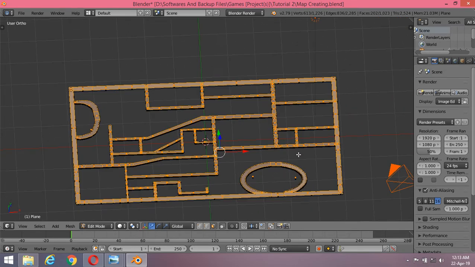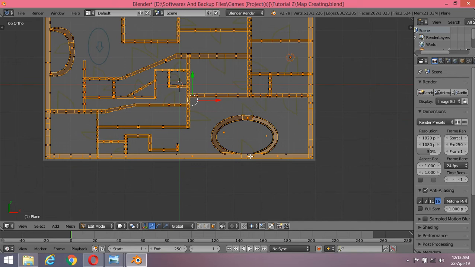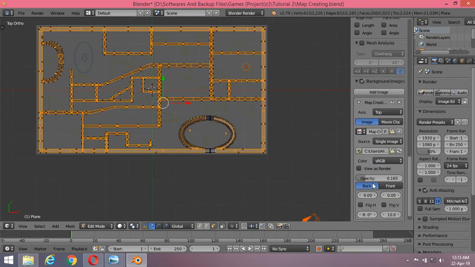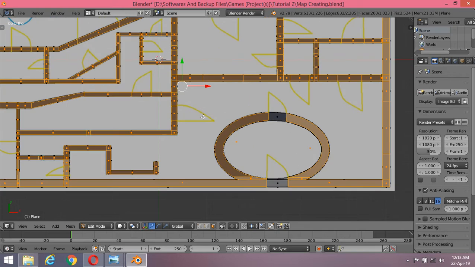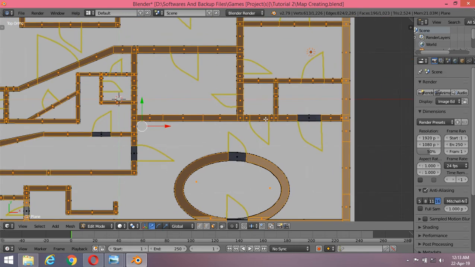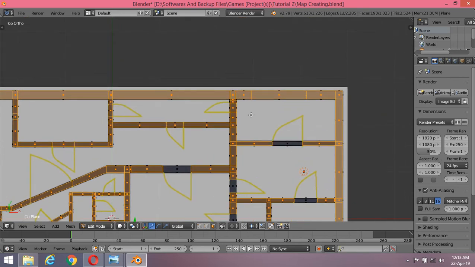Yeah, now unselect our doors. Want to bring the opacity a little bit brighter so we can see doors. 1, 2, 3, 4, 5, 6, 7, 8, 9, 10, 11, 12, 13, 14.